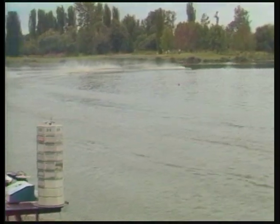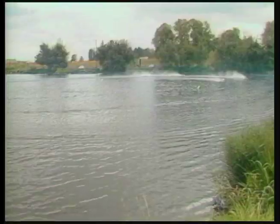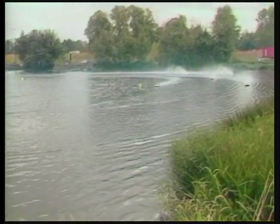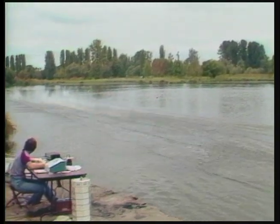One-eighth scale hydros race under rules very similar to the real Unlimiteds. The only obvious difference is the models race in a clockwise direction due to engine torque. The boats race in elimination heats, 5 or 6 boats at a time, with each driver trying to score enough points to compete in the final heat. With 40 or more hydros struggling to make the 6-boat final, the competition can really be exciting.